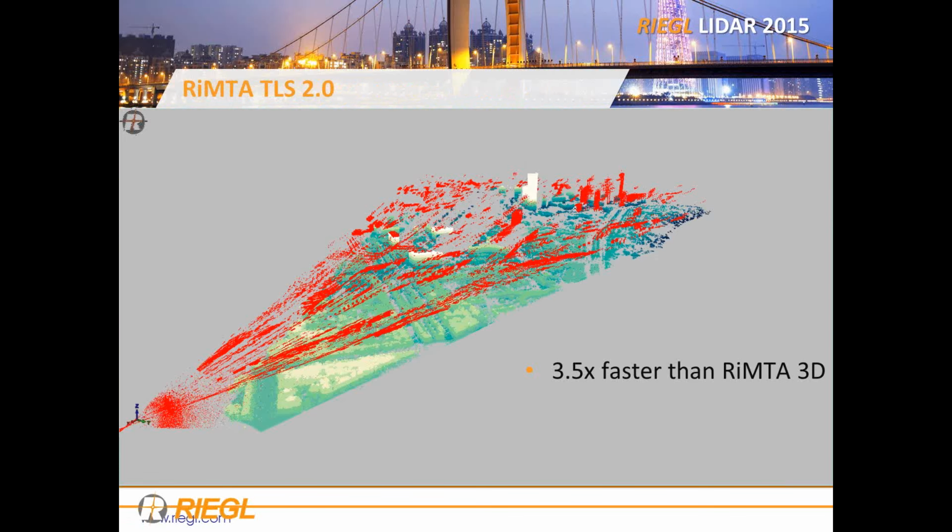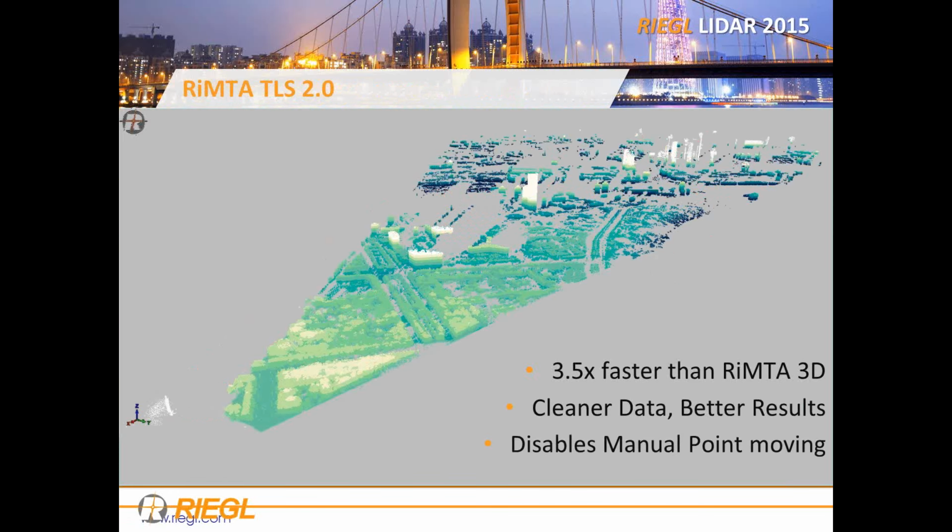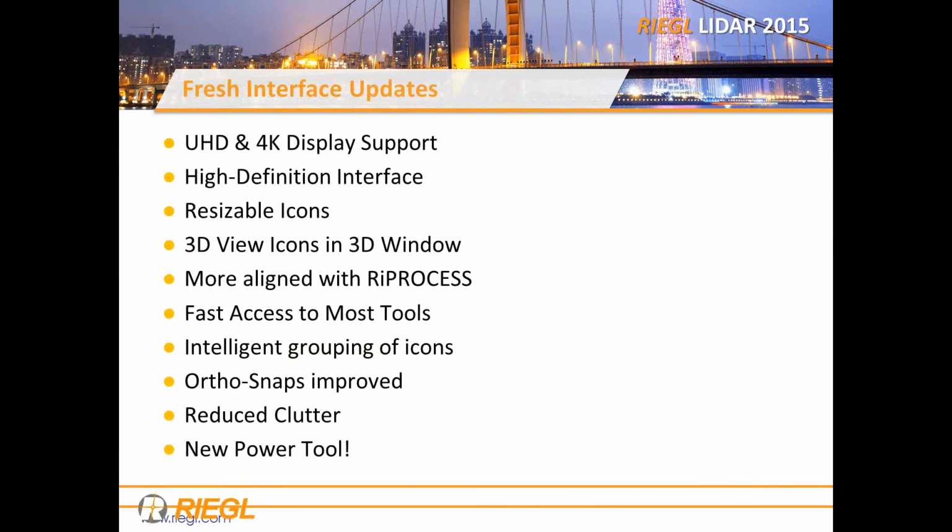So we're actually pulsing light faster than it takes for it to go out and come back. There's multiple pulses in the air on a terrestrial system. So the software calculates all of these points, puts them in the right spot, and then they're seamlessly blended into the overall point cloud. And this process is fully automatic. There's no parameters. You don't have to do anything. So that's new. It's much faster.